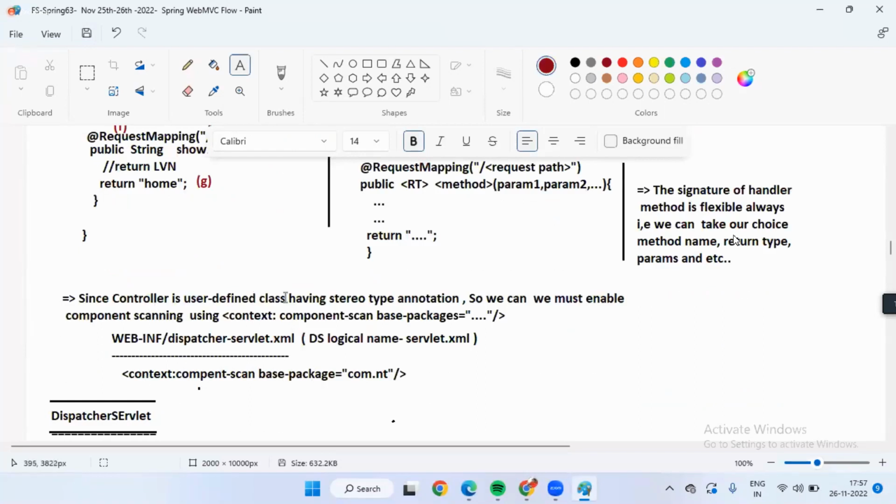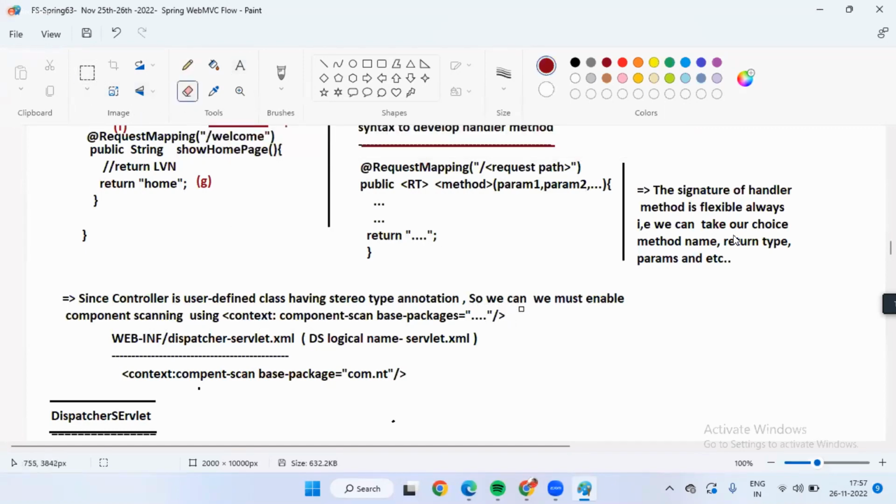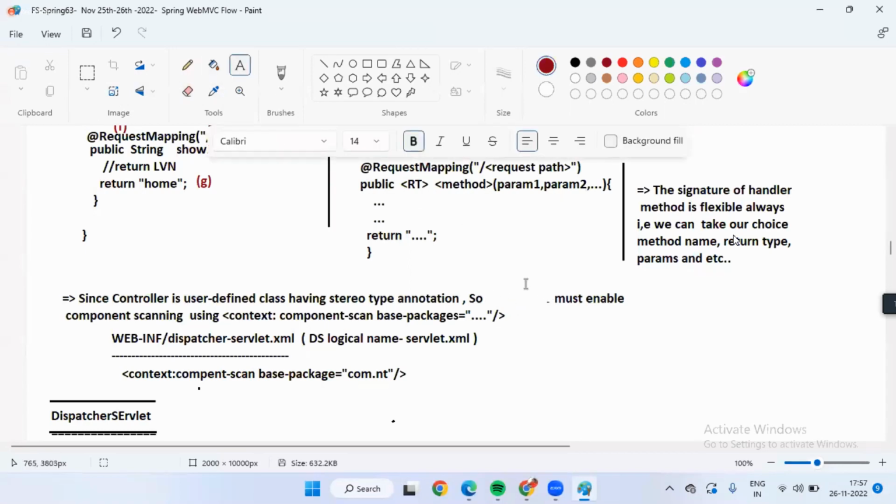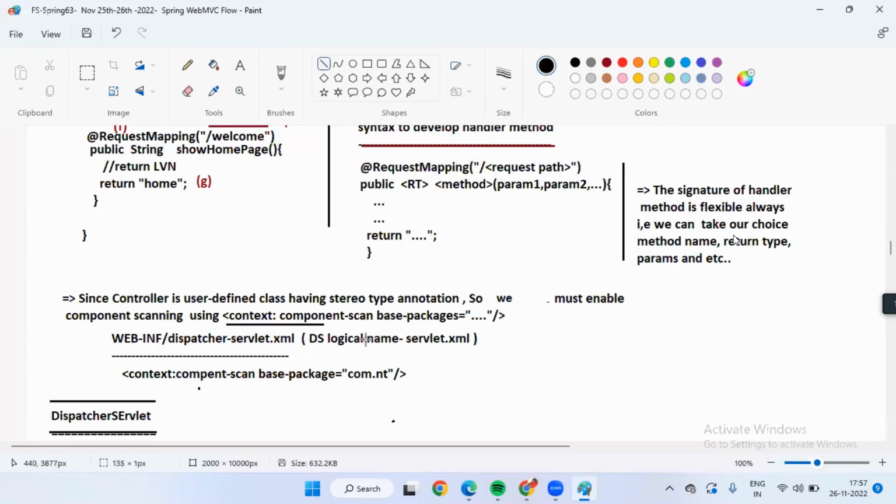Since the controller is a user-defined class having a stereotype annotation, we must enable component scanning by using context:component-scan with base-packages equal to the package.